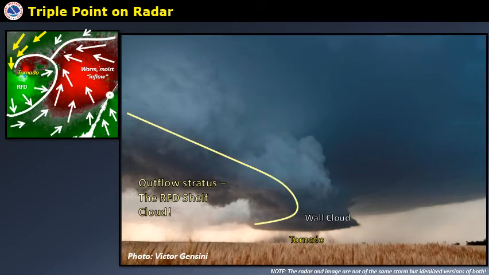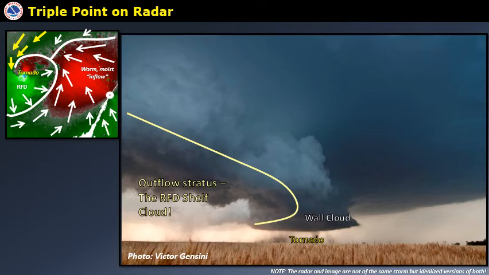If we examine what this looks like visually, with the observer looking back toward the north and west, presuming that up is north, we can see toward the interface of these converging air masses the warm, moist inflow air, the forward flank downdraft air, and then the RFD air. At this interface, we have the development of a tornado.